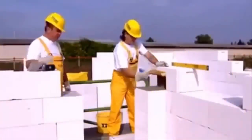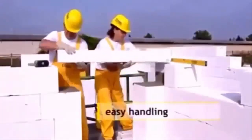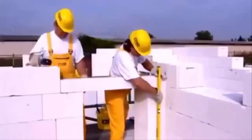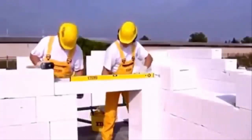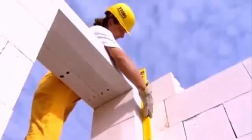Another alternative is a composite lintel, which is easily made by laying several girders, so-called flat girders, next to each other. Lay them in mortar with arrows pointing upwards again. Use a spirit level to make sure that the girders are laid precisely. Any unevenness can be easily planed off.